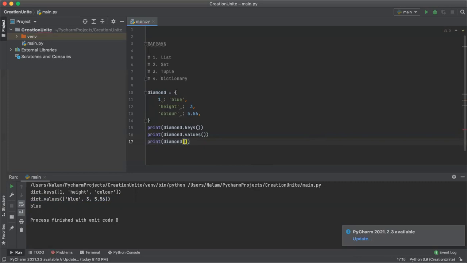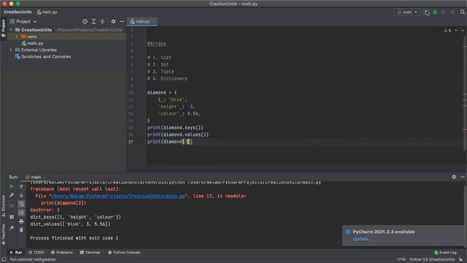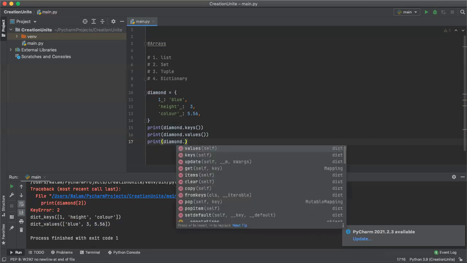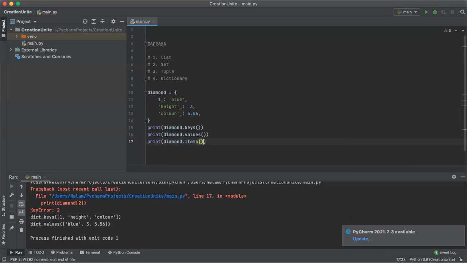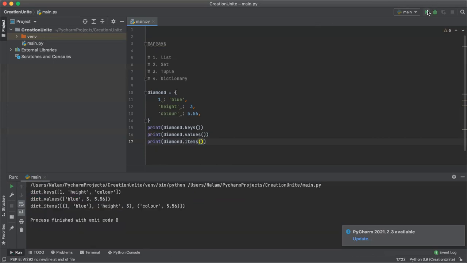Now, for this one, when it comes to calling it, it doesn't particularly take the index, it takes the key you want. Okay, so there's one more thing I want to show, which is items. Let's display the items and see. The items will give you the key and the value.